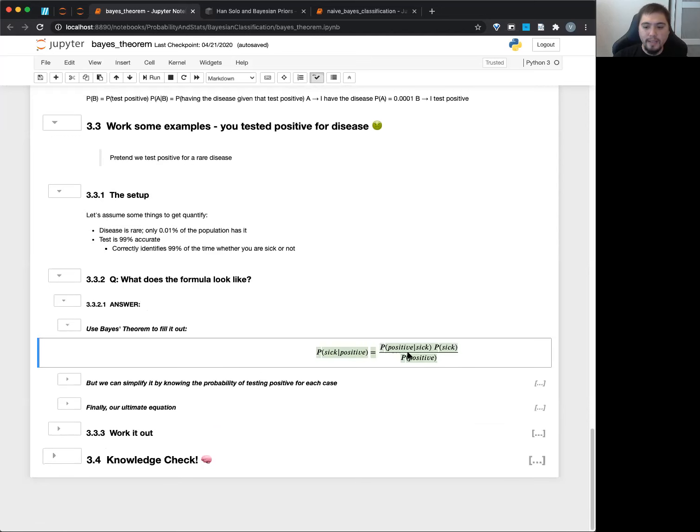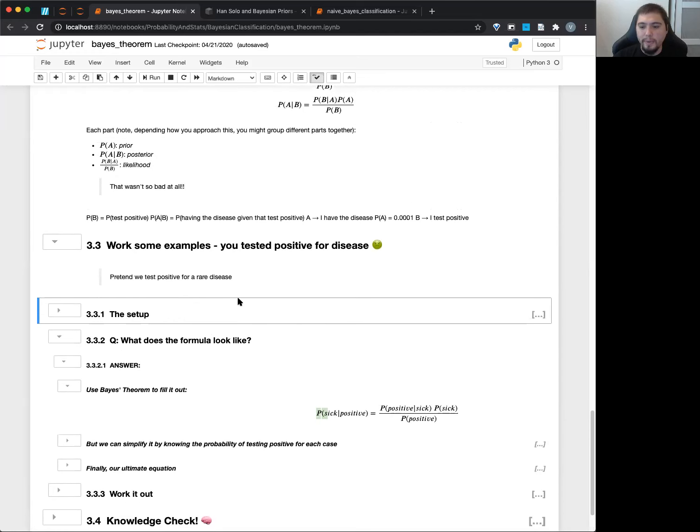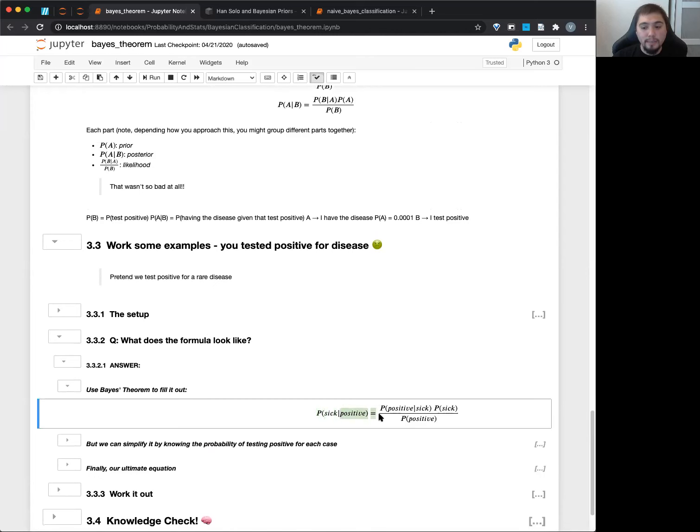So we have Bayes theorem, and note that we have the probability of A given B. So the probability of us being sick, given that we tested positive, because we did test positive, and we want to know, what's the probability of me actually being sick now that I tested positive? Well, that's going to be equal to the probability of me testing positive, given that I'm sick. Note that's a subtle difference. This is saying, what's the probability of me testing positive if I am in fact sick, and then the probability of us being sick divided by the probability of me testing positive. Does that make sense? That's how we fill this out.